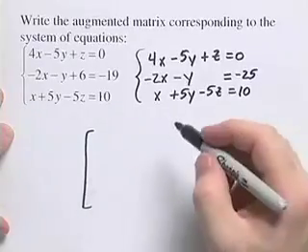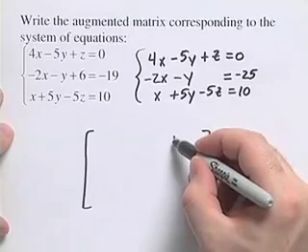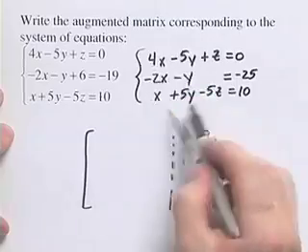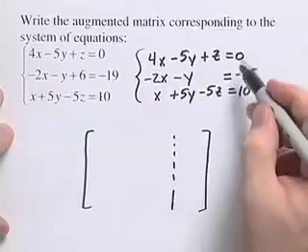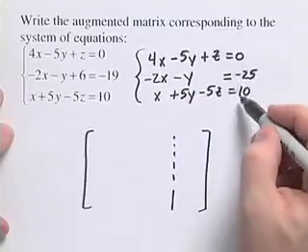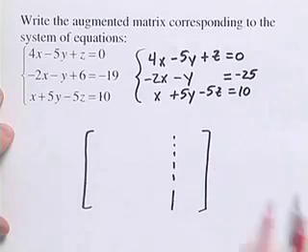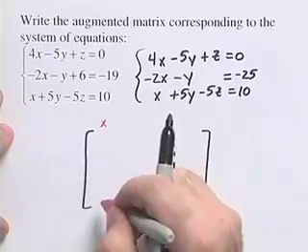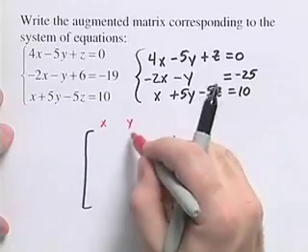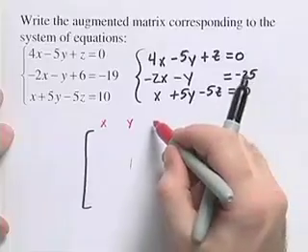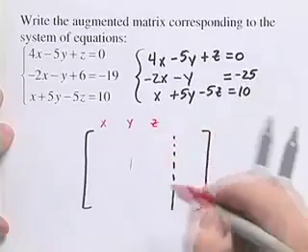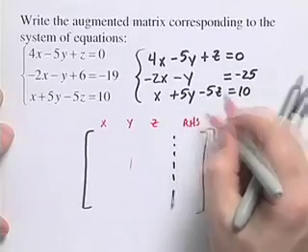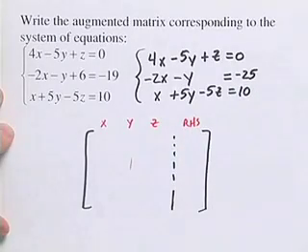The augmented matrix will really contain two parts. We're going to have one part that is made up of the coefficients of the variables, and a second part that's going to be made up of the right-hand side, or these constants. What I want to do is write all the coefficients for x in one column in our matrix. We're going to write all the coefficients for y in a second column, and all the coefficients for z in the third column. And then here we're going to write our right-hand side, which is the constant in our equation.